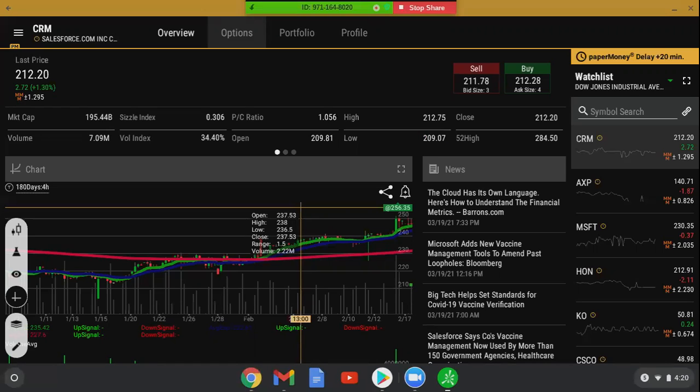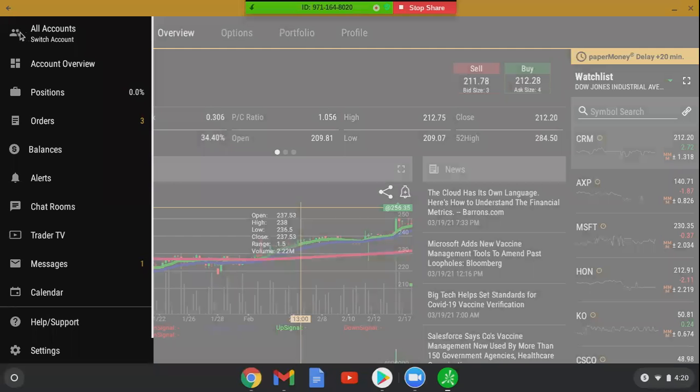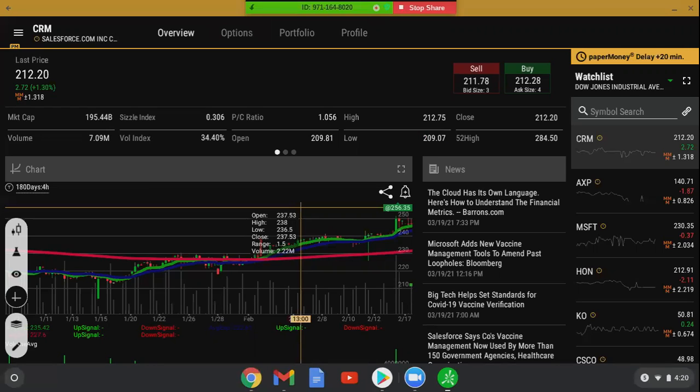You may not be able to do it because you're on the app, and on the app, you can't use the on-demand feature. Only people on the desktop software on their computer can use the on-demand features. But needless to say, it's easy to sell, and I will definitely show you guys how to do that.